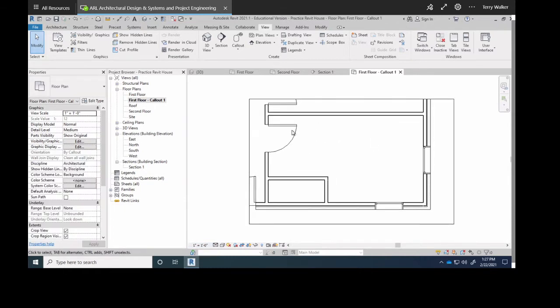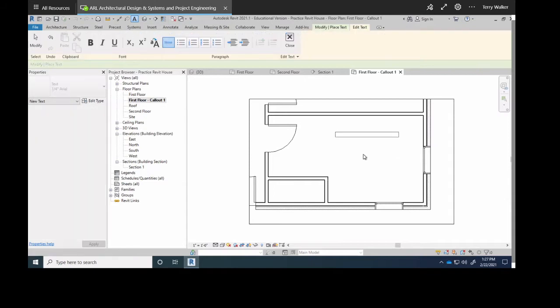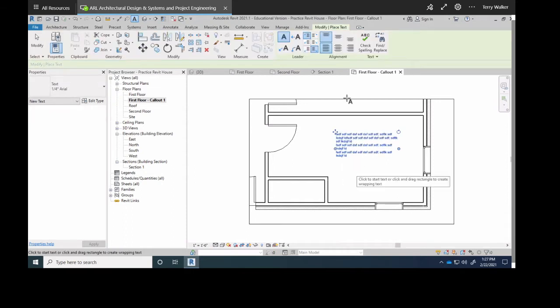And what's kind of neat about this is that I can actually start to annotate this with text. So I could come in here and start putting in so-and-so text, and it really doesn't matter. I want it to say that. Boo. Can I not copy paste? I guess not. Control C. Ah, cool. It does work. Okay. So I was able to put in some text, and you have all of your text tools here.